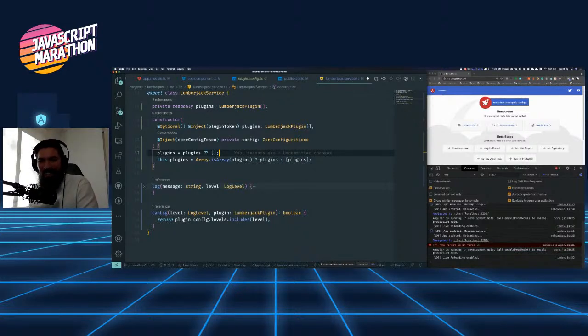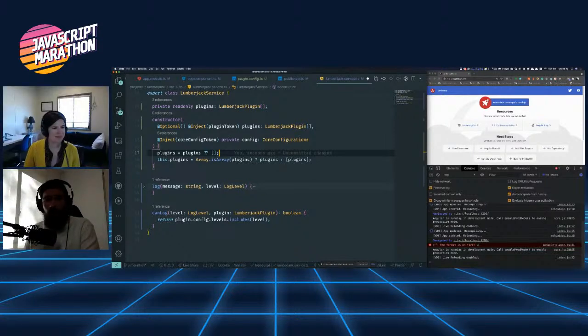Awesome. Yeah, great. Hi, Lars. Thank you for that. If you have any question, please drop it, but I think we are done. This is how dependency injection works for a plugin architecture, and you can actually extend this to whatever it is. We used Lumberjack because I'm really into the matter, and sometimes it's hard to take your mind out of that topic, but you can actually use this for many other things.